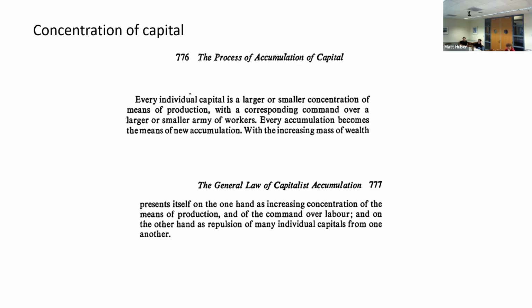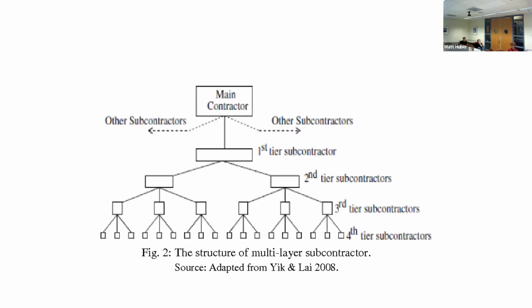And I think this is useful, because many people only talk about the concentration of capital, but the repulsion of capital, the fact that if capitalists are really trying to be more productive and more efficient, they might decide that actually what they want to do is contract out a bunch of work to more specialist firms that can do things more efficiently. And that's actually what happened in the post-neoliberal capitalist world economy. You found what we now talk about as global supply chains and logistics. Firms decided that they could be much more profitable if they just subcontracted out production of all the different parts of the iPhone and all different parts of the car to different specialty corporations that could do that one thing really, really well. So the repulsion of capitals: as they concentrate, they concentrate, then they go out, right? That's something that often doesn't get talked about from this section.